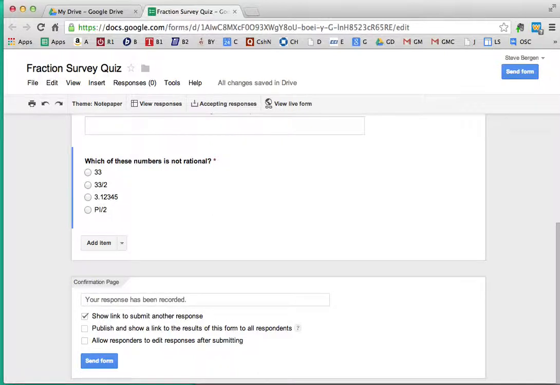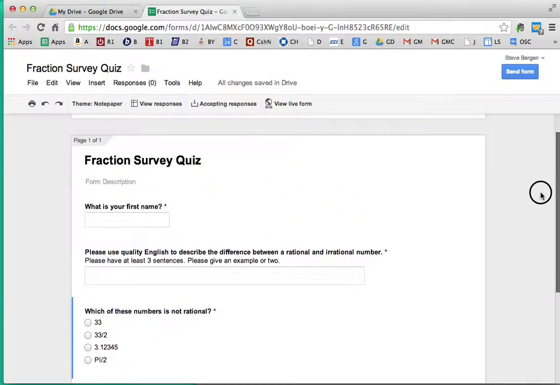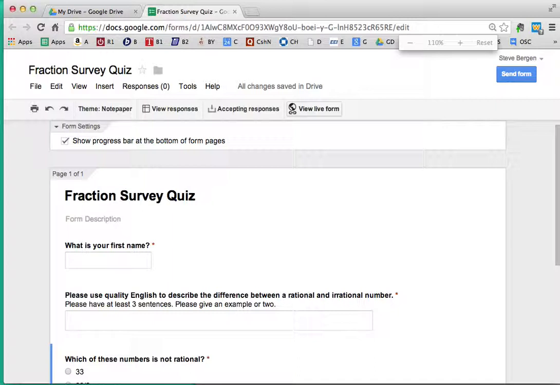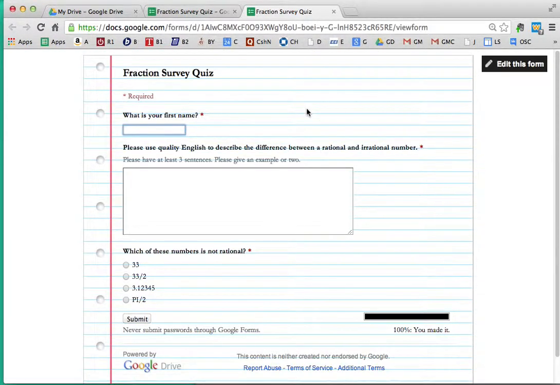For those of you who are new to this, let's take a look at what the form looks like before we go further. So on top it says View Live Form. Hope you see that there. I'll click on it. I'll get my note paper, which is my template. What's your first name? Quality English. Which of these 3 numbers is not rational? And then the user would choose Submit.